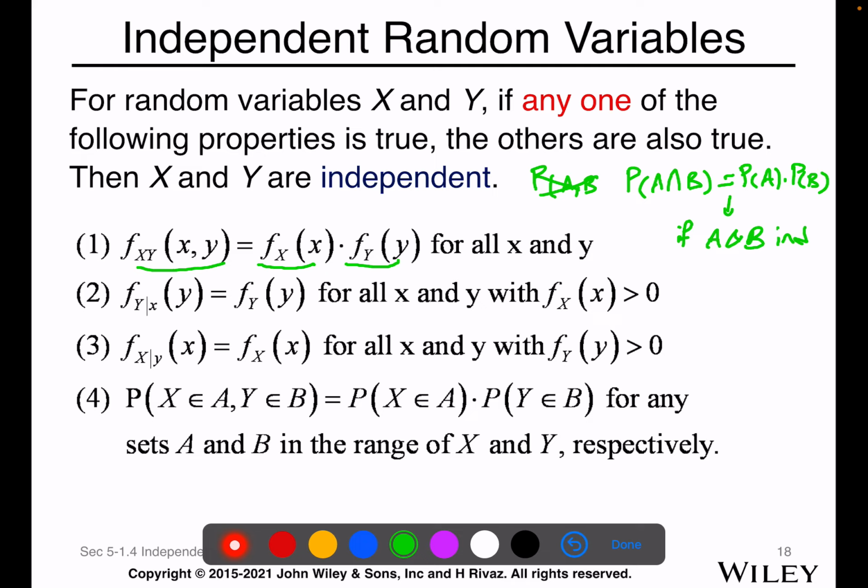So the joint PDF should be the multiplication of the marginals, or f of y given x should be f of y, right? Again, this is quite similar. What we had before was P of A given B is P of A, for example. So this is also quite similar to what we had before for sets. The difference here is that now we are talking about PDFs, probability distribution functions. Or the other way around, f of x given y is f of x.